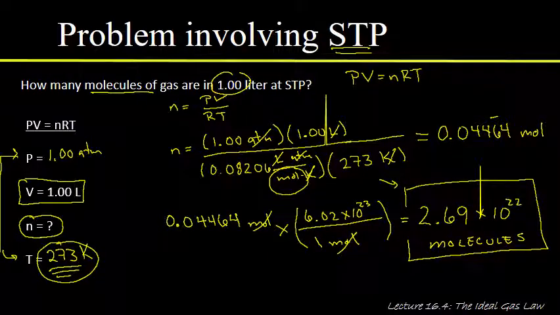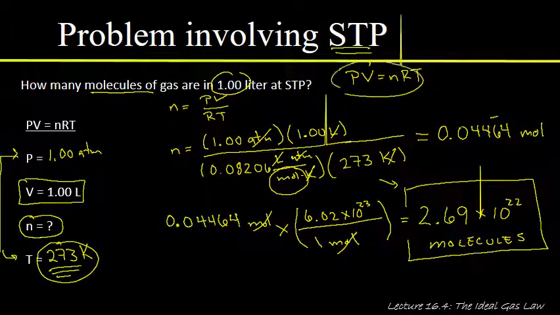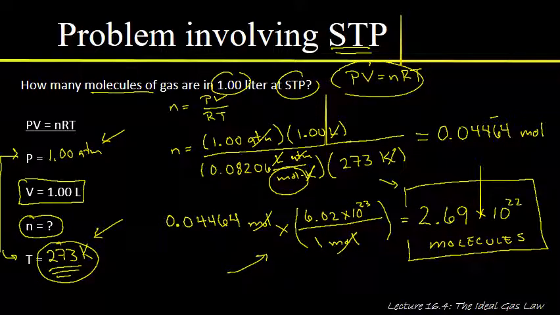All right, and that's our answer. Part of this was, there are a couple things here. One, remembering the ideal gas equation and doing the algebra to solve for what we're looking for. Two, remembering that STP means 1 atmosphere and 273 Kelvin. And then the last thing, in this particular case, we had to remember a conversion from first semester to convert moles into molecules. This Avogadro's number is important. It doesn't go away, so make sure you know that number.